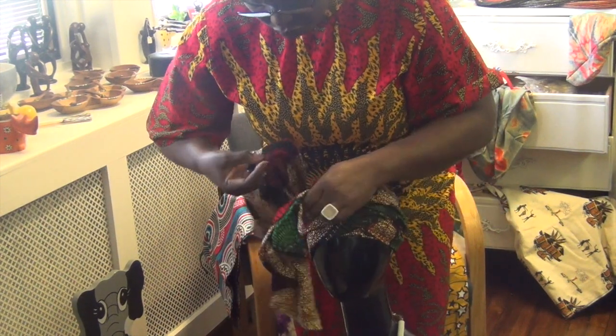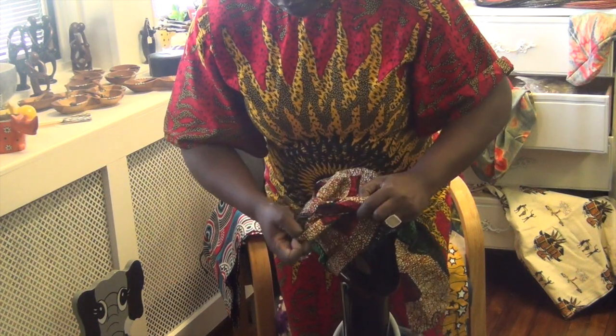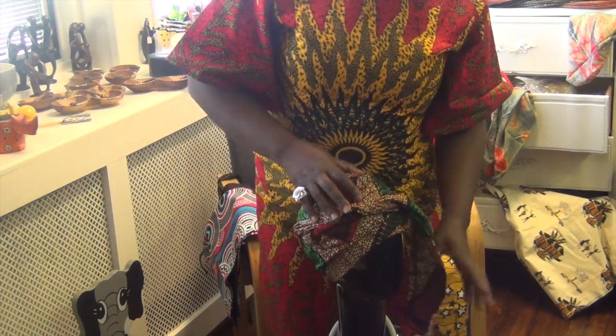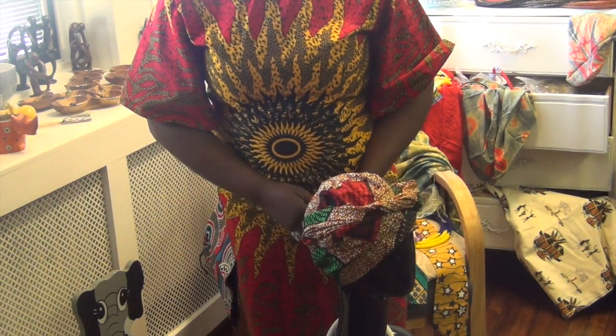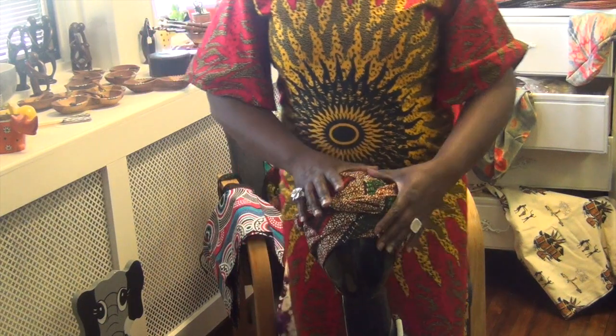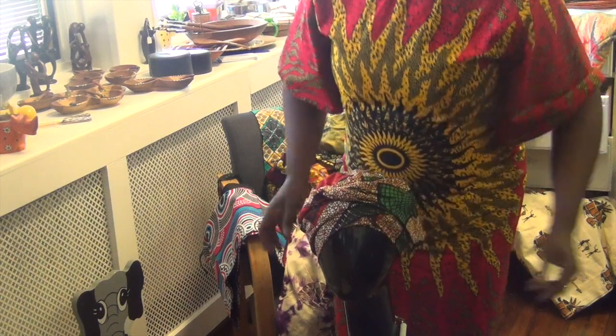You can wrap it upwards and arrive at having a cloth like this. Something like that. Tuck it if you want ends hanging. You can have ends hanging. You can tuck it back in the back and have something more finished and neat. Something like that. Right. And of course, you'll always adjust it to fit your face as you prefer.